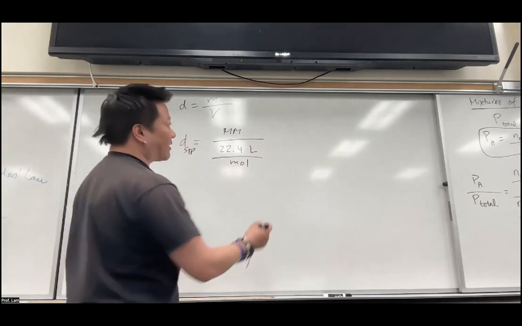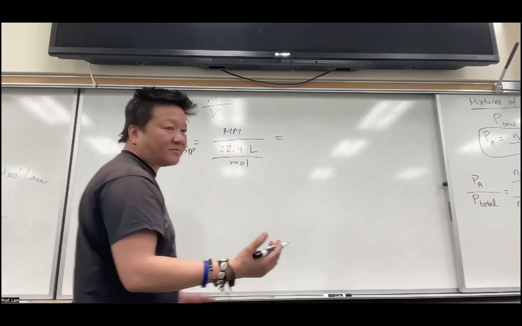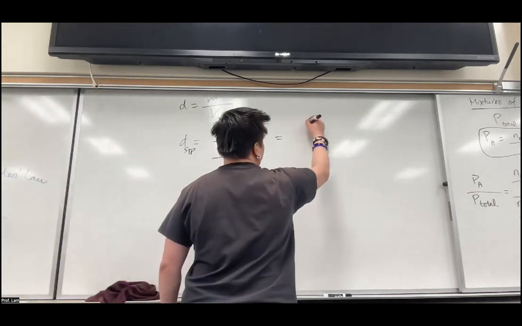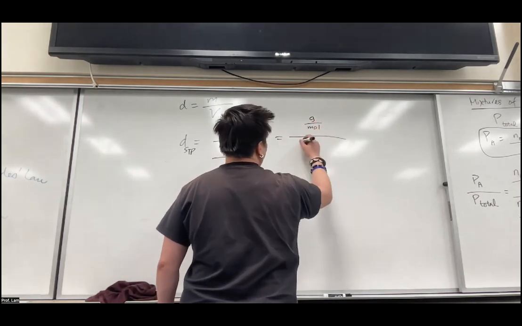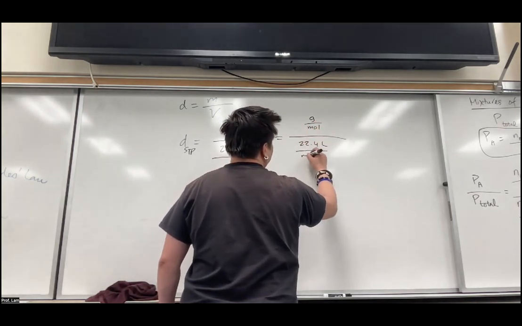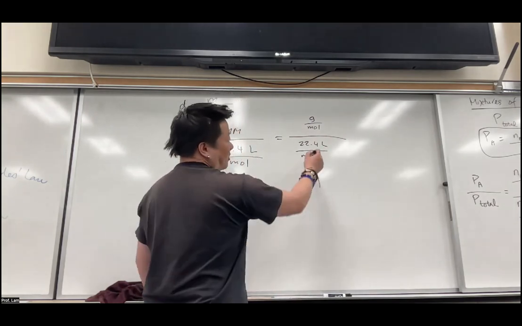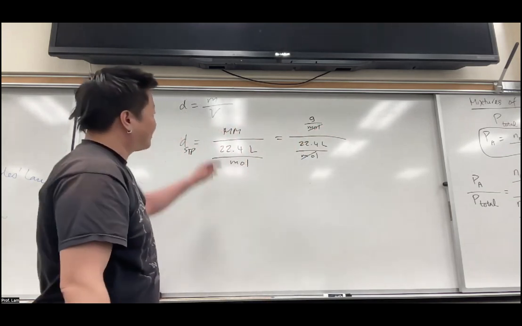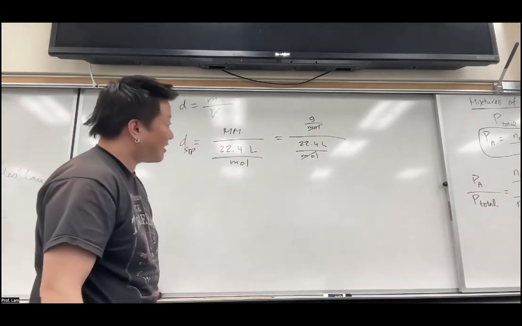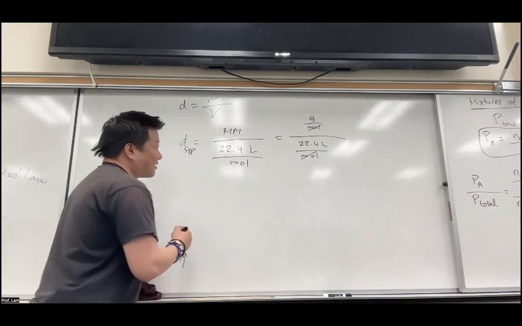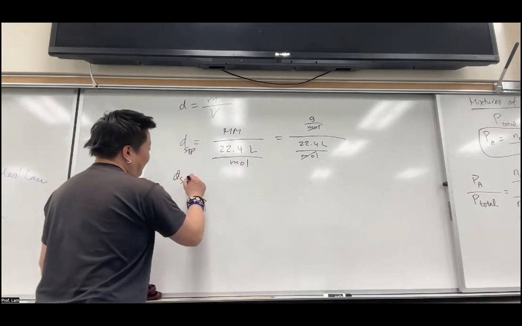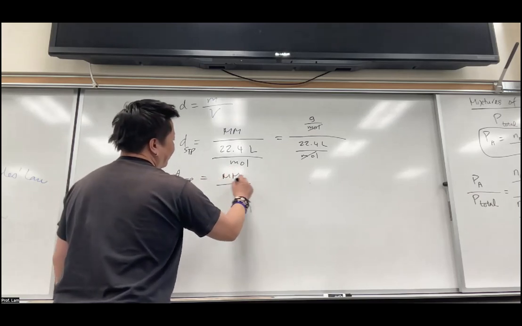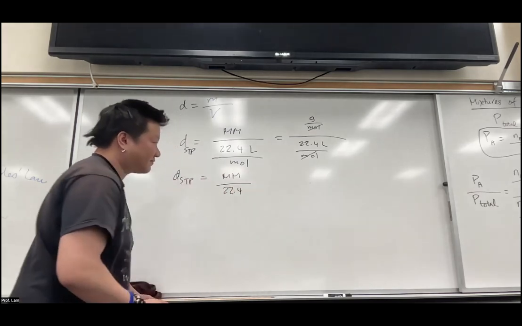So how do the units work out? Let's see. On top is molar mass. Remember what the units of molar mass are? It's grams per mole. So if you have grams per mole over 22.4 liters per mole, notice that moles cancel. And so what do you have left? Grams over liter, mass over volume. So the density of any gas at STP is its molar mass divided by 22.4.